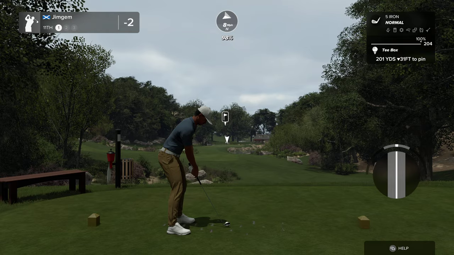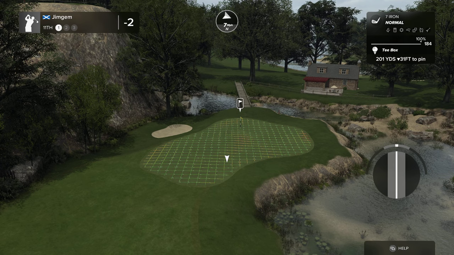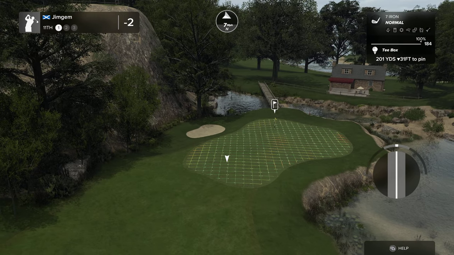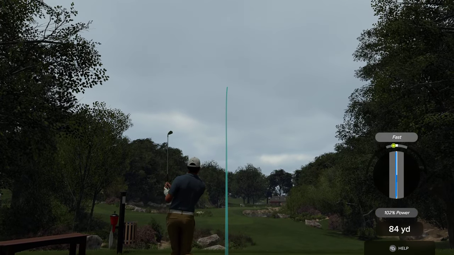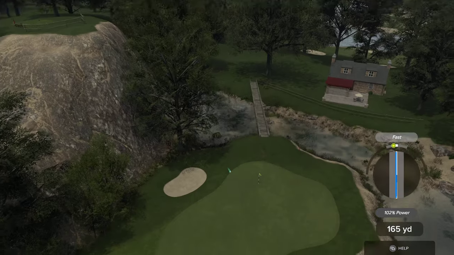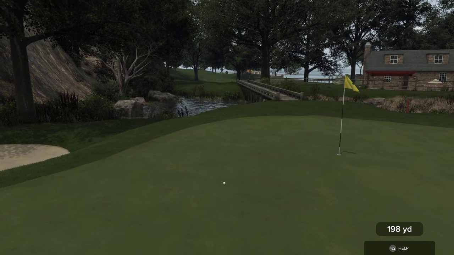Okay, what we got here? Par 3, 201, 31 feet down. So let's go down. It's playing about 290. So we'll go down at the 7 iron. That should be okay, I reckon. Again, you see, look, just always to the left of the marker. I keep hitting it.